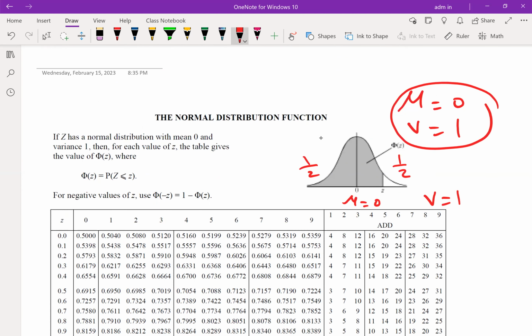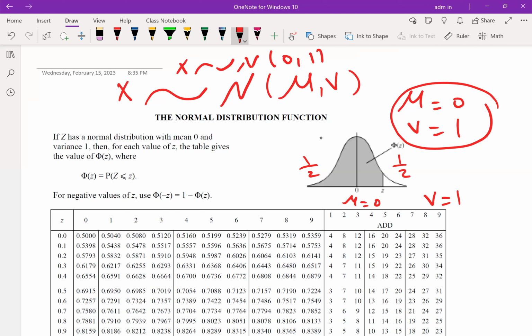Today we discuss only X following a normal distribution, mu and variance. So the parameters of this distribution are mu and variance. Do you remember the parameters of binomial? N and P. Do you remember the parameter of geometric? P. So X follows a normal distribution, mu and variance. Today we'll discuss only X following a normal distribution, 0 and 1, in standard form, which you follow by this table.